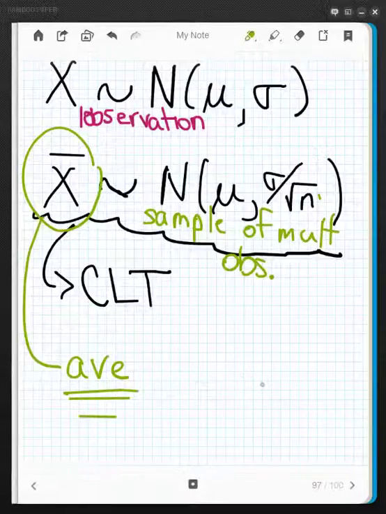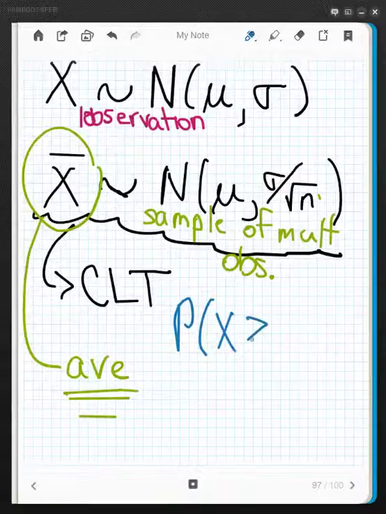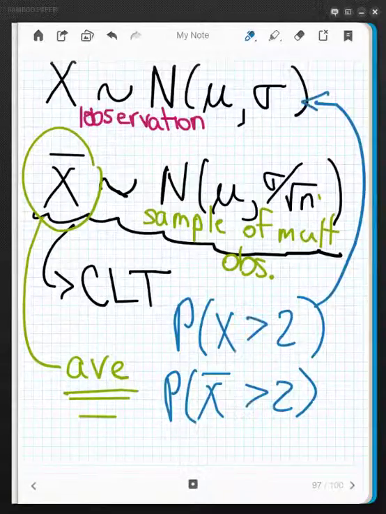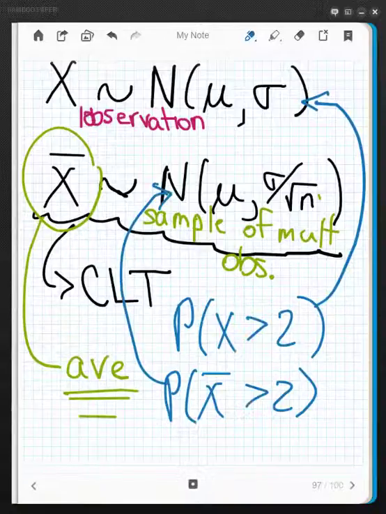So I wanted to get that out there too, because I actually typically will ask a question that makes sure that you understand the difference between just a single observation and a central limit theorem. And the way that you will have to do these are a probability problem. So it's the probability that x is greater than 2, or a probability that the average value is greater than 2. And for this one you would have to apply this, versus for this one you would have to apply this.